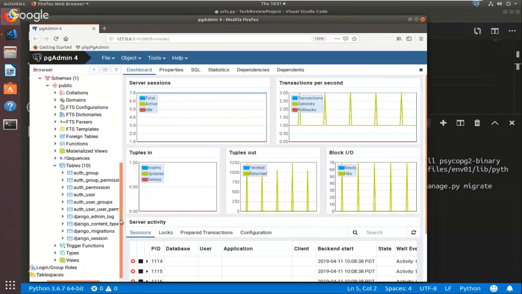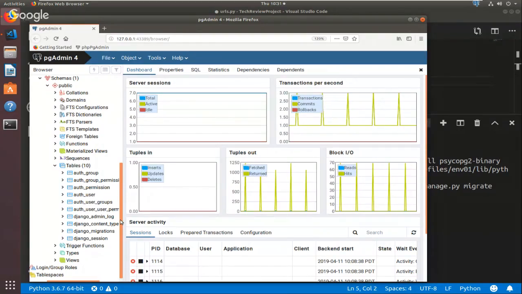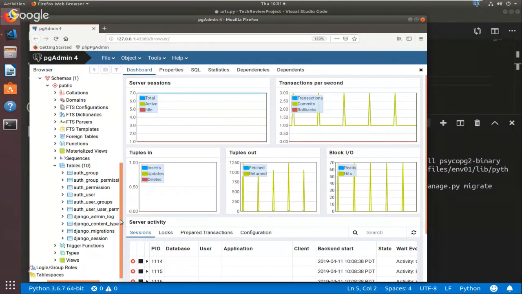This migration can happen anytime. It doesn't have to happen right now.